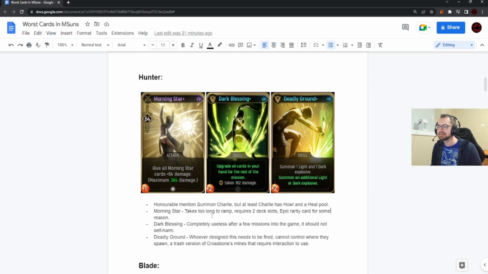And then next up, Deadly Ground. Deadly Ground, I hate this card. If you saw me attempt to use this card, I attempted a Deadly Ground build run, but it was just so gut-wrenching and just awful, and it was just tilting, and so while doable, it just felt horrible.